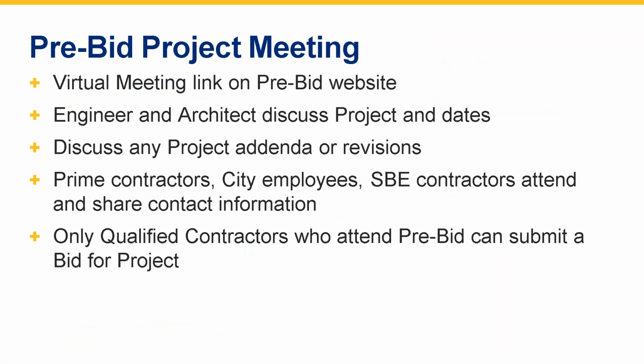Okay, so the next step would be a pre-bid project meeting. As you can see on those virtual links, you would go to the link on the website of those projects that you're interested in. This is important because if you are an SBE contractor, you would like to participate in the project, please attend that meeting. During that meeting, the engineers and architects discuss the project and the important dates of that project. They'll discuss if there's any addenda or revisions to that project.